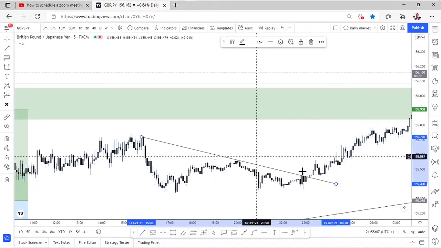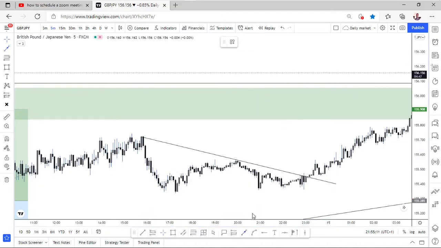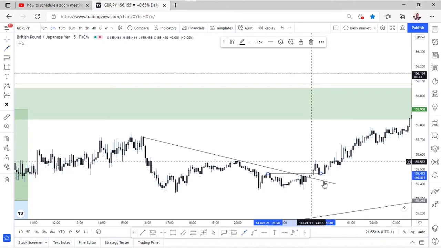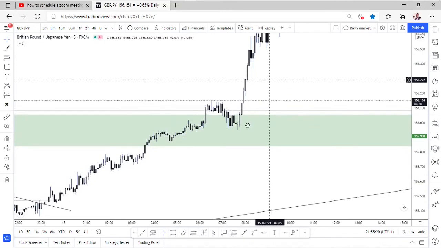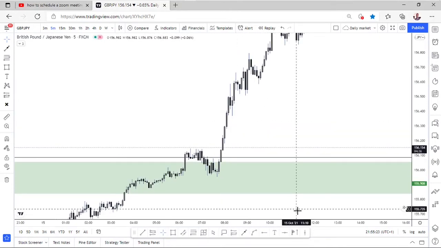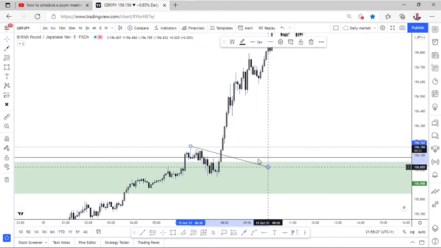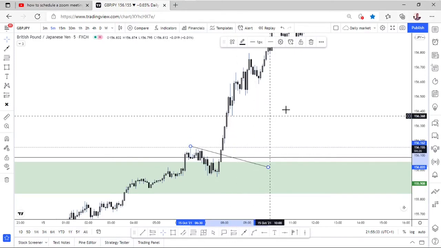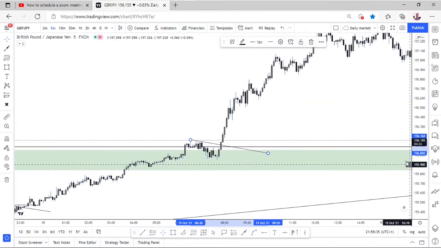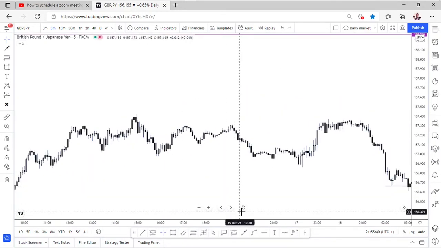So you broke your mini structure here. Broke your mini structure. It gives you the retest, and man, you are good to go. You are good to buy, man. But look at this, guys. In this zone, if you had to go with it, it didn't really give you an entry. So those that trade the breakout would have been the ones that really called this market. But those that don't trade breakouts would have missed this. But whether you miss it or not, it's not really a big deal, because your next trade is still going to be just around the corner.